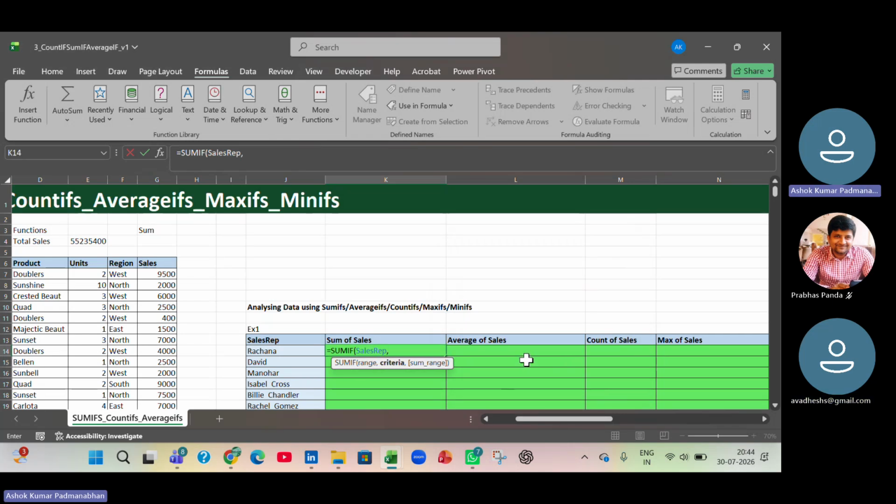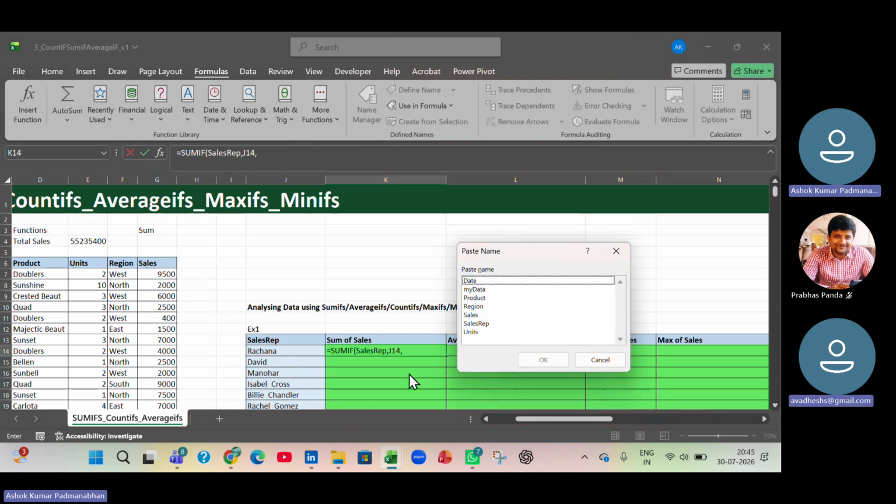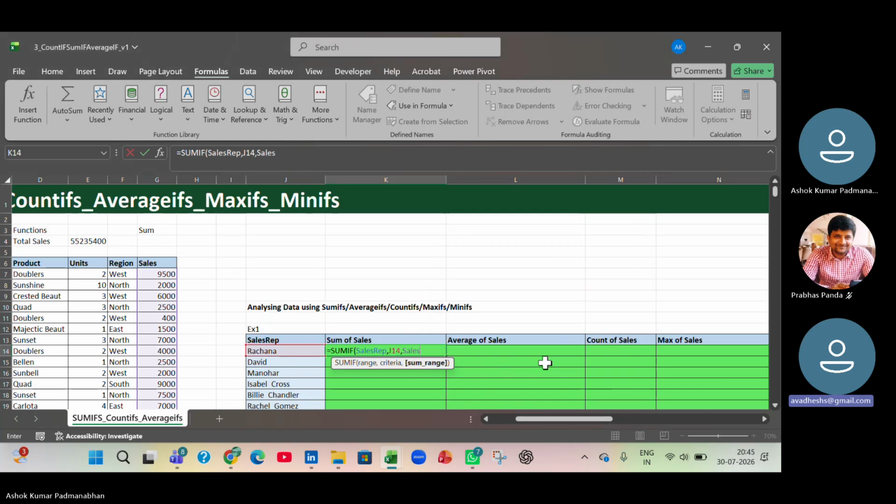Select it. Second parameter, what is your condition? Condition is here. Comma, sum range. Sum range is what? Again, F3, sales. Close the parenthesis. So sales done by Rachana is this much.